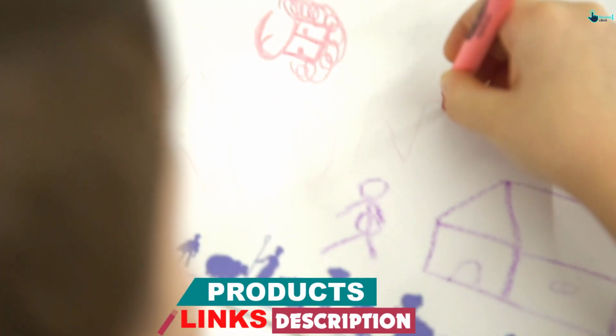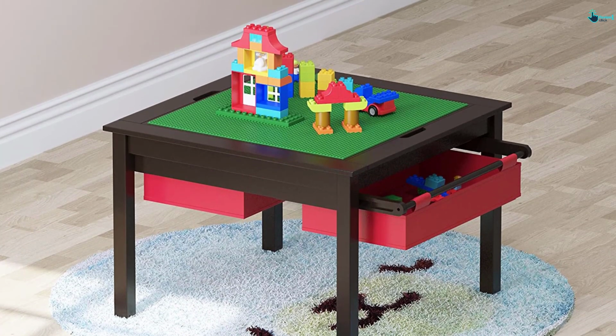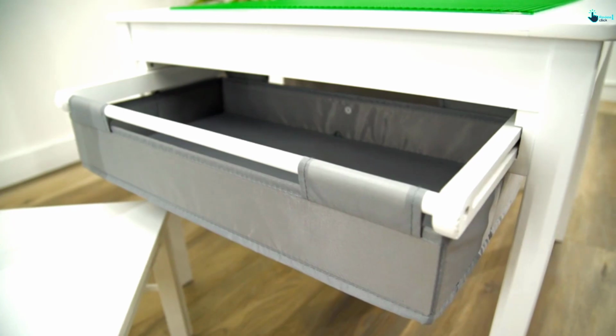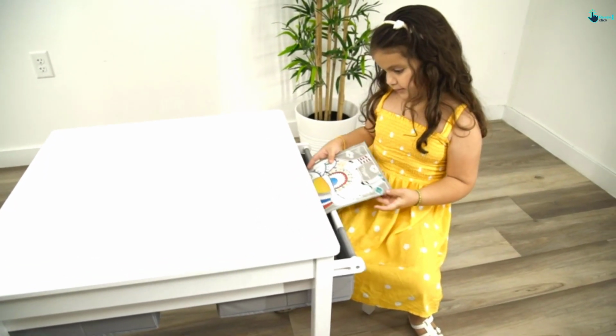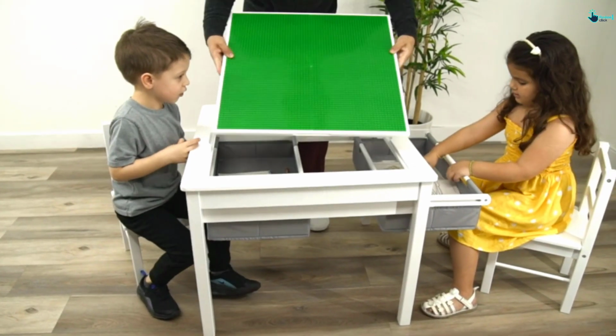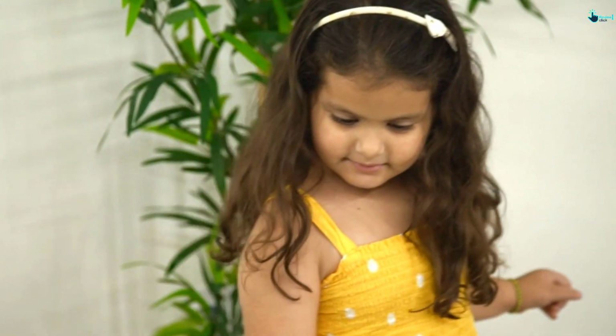You can easily convert it from a construction table to a playtime table. Moreover, it will provide an ideal play space and is compatible with most types of building works. This is very durable and has 2 storage spaces which will make it convenient to store the blocks. You can easily set up the table and make use of it. Furthermore, this is very attractive and will match the decor of your home.